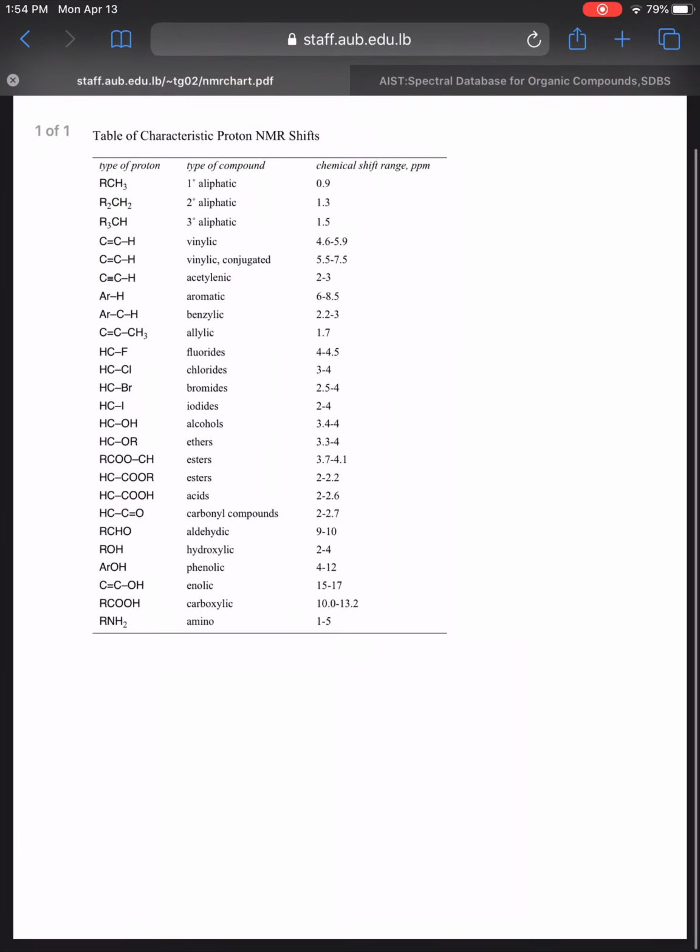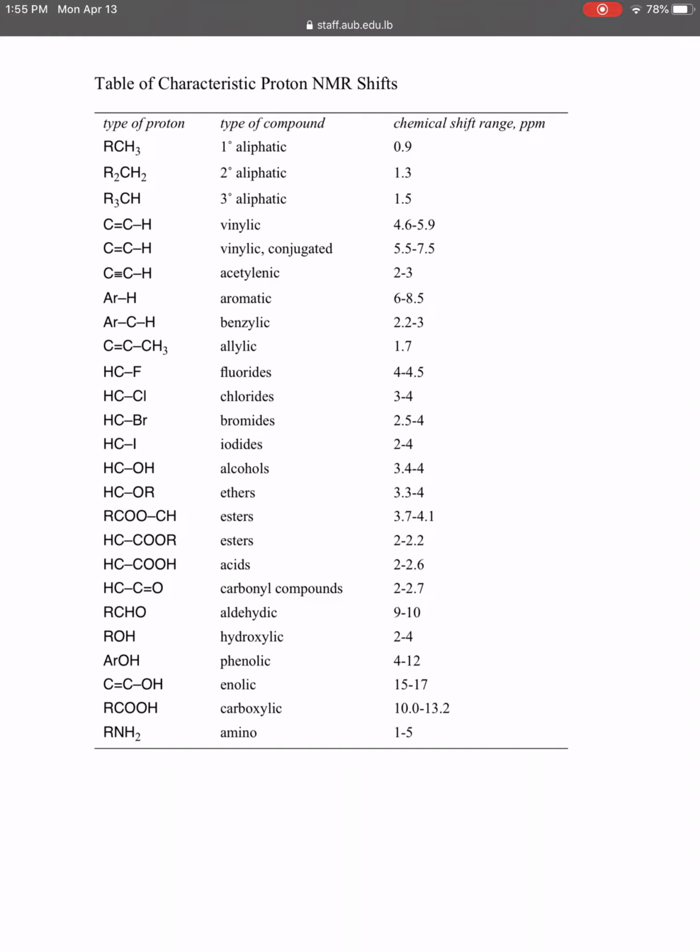Aromatics, right? I said about 6.5 to 8, or 6 to 8.5, somewhere in that range. You would expect those to be a bit further downfield. You would expect the presence of halogens, like you see in the middle, to cause a bit of deshielding, so they're closer to the 3 to 4 range. You see with this alkyne group, however, they're a little bit further upfield, where it says acetylenic. The chemical shift of those is about 2 to 3, so a little bit further upfield than some of these other ones.